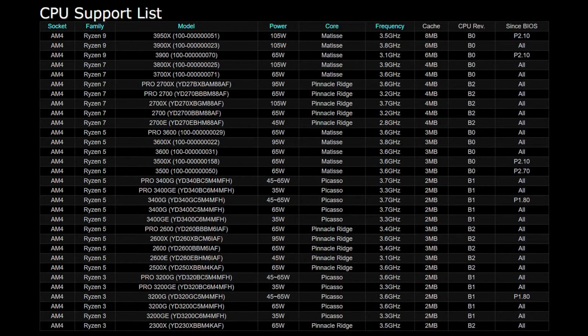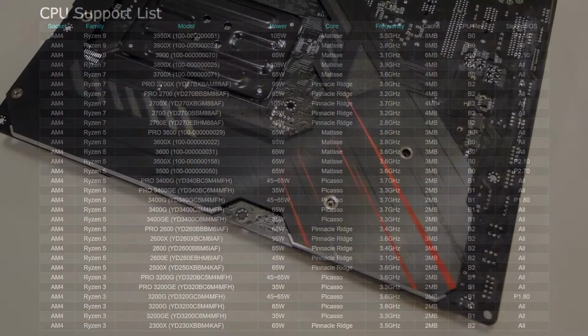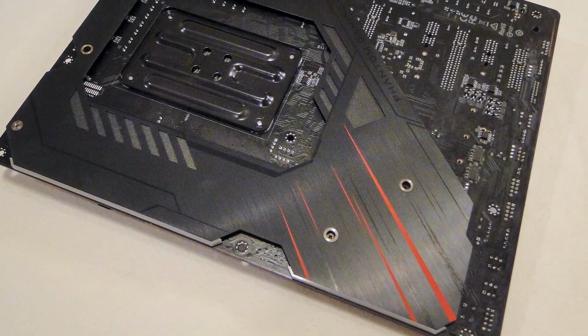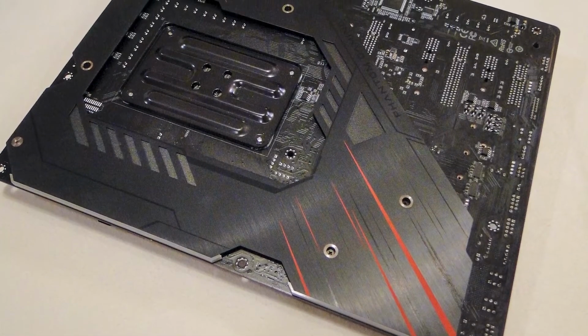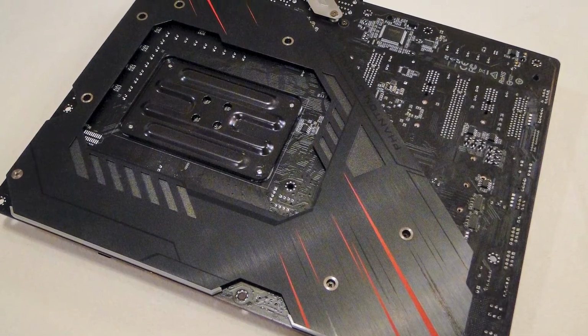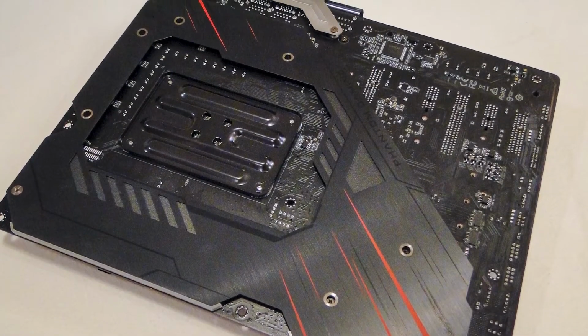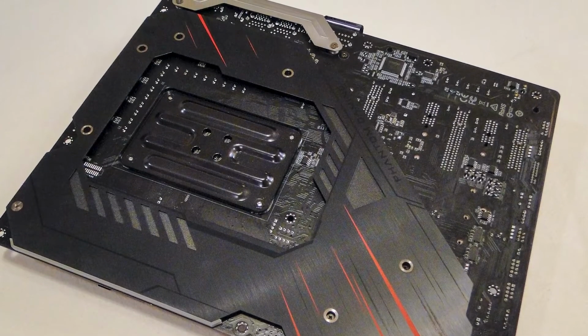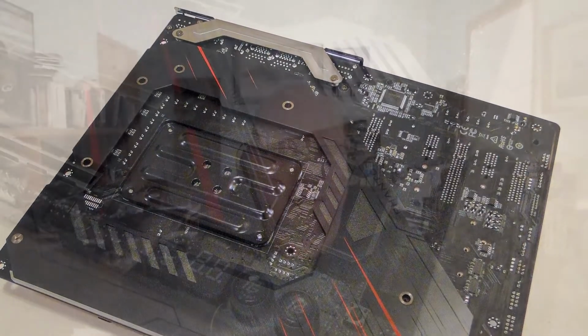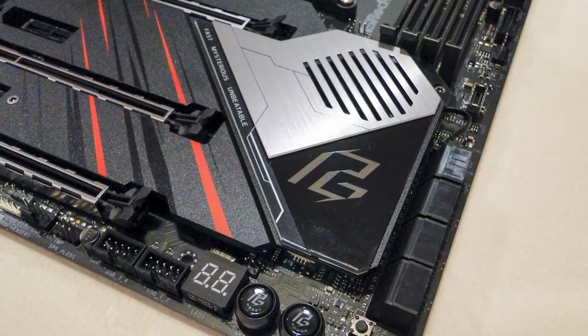ASRock X570 Phantom Gaming X comes with one of the best form factors, carrying enough powerful port combination on its deck to offer lightning-fast data transferring. There is a PCI Express 4.0 M.2 SSD, which can transfer with twice what was offered previously by third-generation ports. To provide trouble-free power to the processor, X570 holds excellent overclocking potential, keeping the temperature balanced.